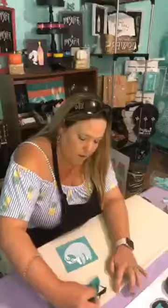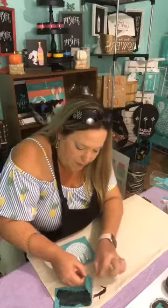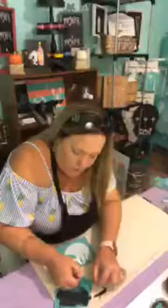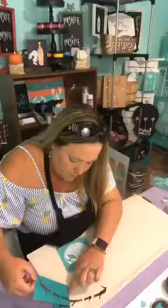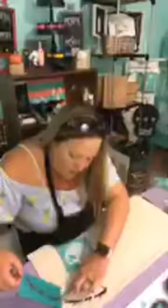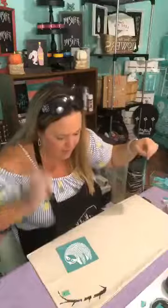Let's see what we got. I'm gonna go ahead and pull it up. And our placement tape, I didn't think that through, did I? The placement tape is coming up. Boy, that didn't work out too well. Look, my placement tape came right up. But you got a pretty little mark on there. All right, so if I can keep one of them down, I think we'll be good. Okay, there's the one. There we go. All right. So let's do this on the other side.